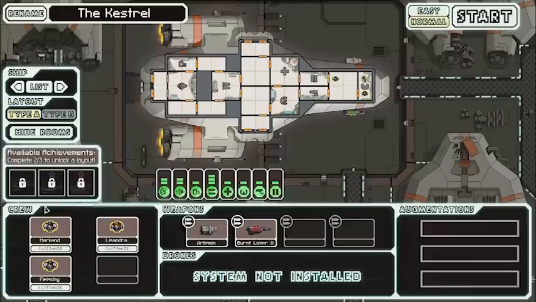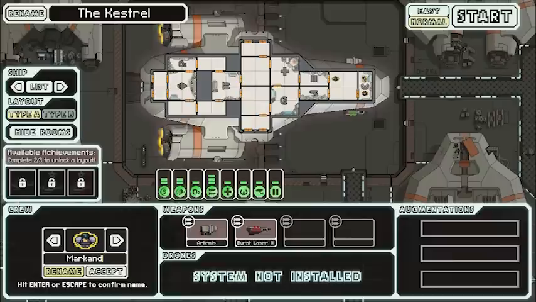You start off with three crew. You can customize them all, change their name. Change this to Scotty. This can be, dunno, Spock. Probably make it a guy. And yeah, that'll do.